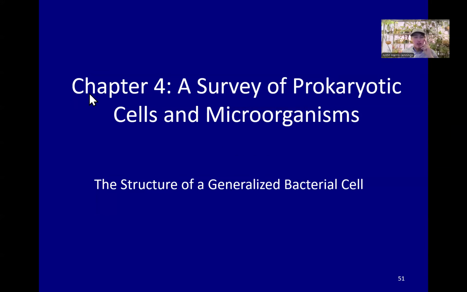Today we're going to be talking about chapter 4, where we go over prokaryotic cellular structures and their functions. And we'll talk about chapter 7, where we go over, briefly, metabolic pathways of nutritional requirements, how they can affect how bacteria grow in different conditions, and then how the environment itself can change how a bacteria can grow. With that, we can get started.